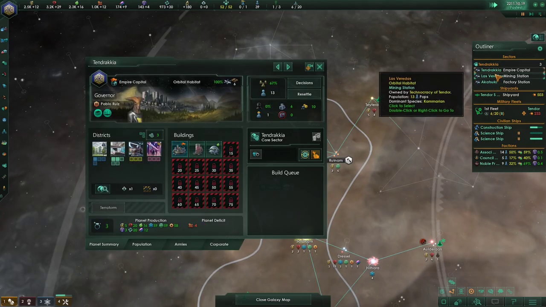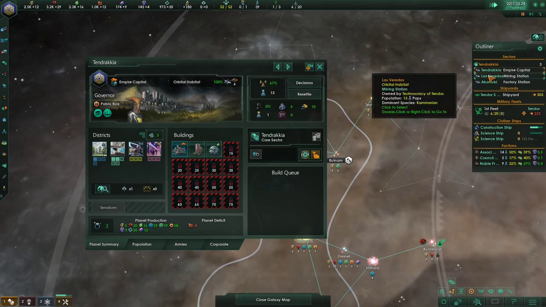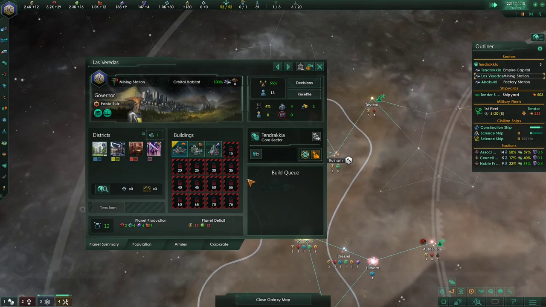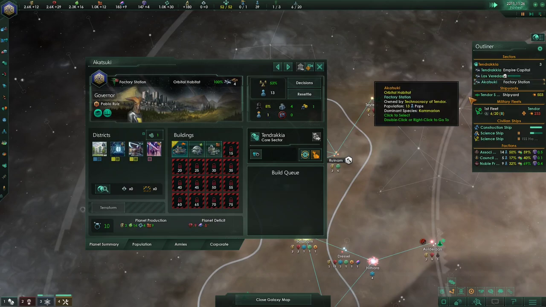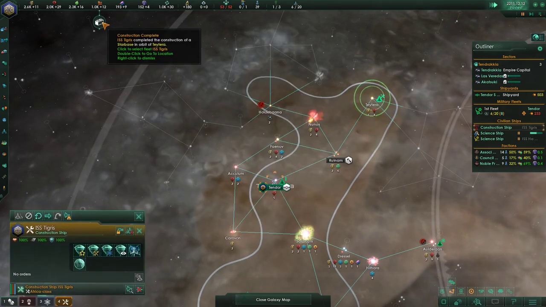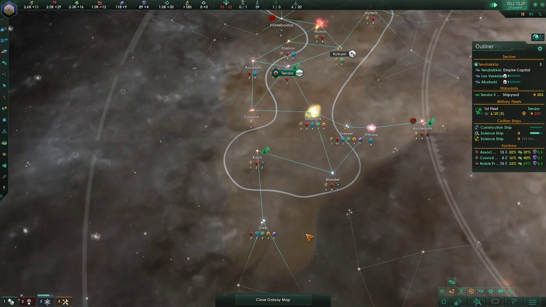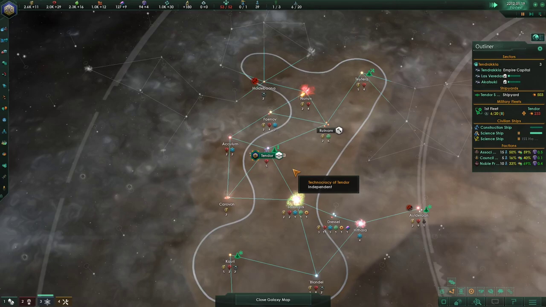Let's see, how are we doing here? Cool. Okay, so over here we're pretty much out of jobs. Let's upgrade this building here. Over here, upgrading this building would also be a good idea. Okay, just the one more left, so we can build this last star base. And we'll have our borders pretty much secured.